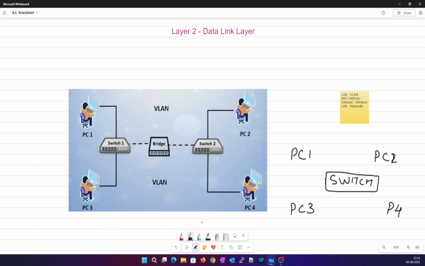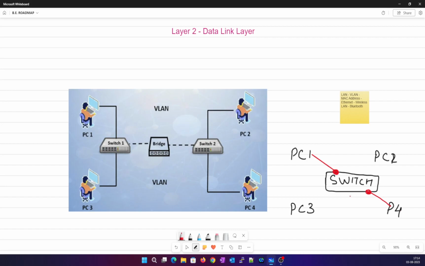Meaning that if PC1 wants to send some data to PC4, PC1 will send it to the switch, and the switch will transfer that information from PC1's interface to PC4's interface and send it to PC4.